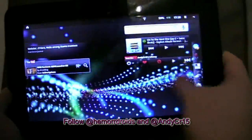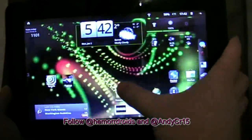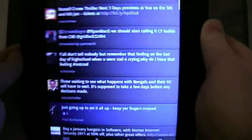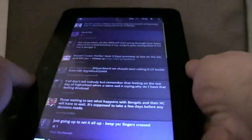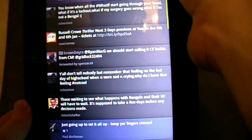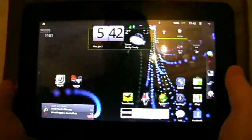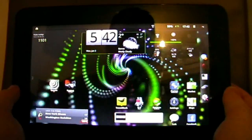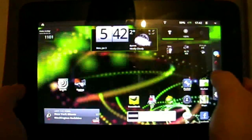The main issue I have with it is the viewing angle. Let me open a tweet, that's where I noticed it the worst. I don't know how this is going to show on the camera, but the viewing angle is just terrible. It's not looking so bad there. It's more about when you get close to it, and the darker colours. It's kind of shimmery, and I think the screen itself comes across as quite a cheap element of the whole device, which is a shame, because most of the rest of it comes across as quite sturdy. Let me show you some of the apps in action.